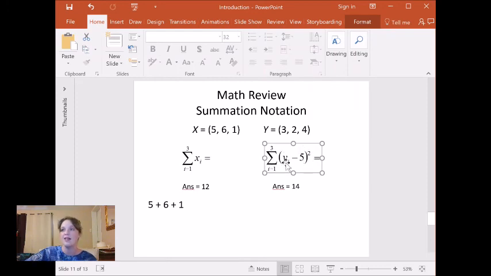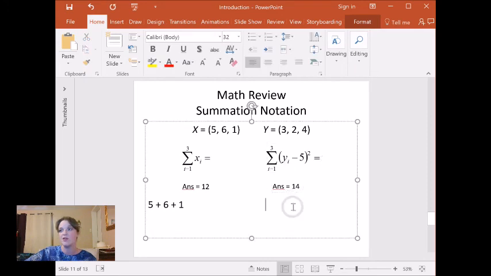It's saying do all of this to all of the different scores, and then as a very last step, add them all up. And so let's look at how I would do that. So the first person answered 3. So I take this person and I subtract 5, because that's what this equation is telling me to do, right? Take all the y's and subtract 5. But I have 3 different y's.